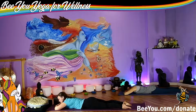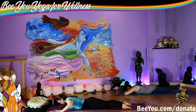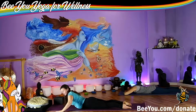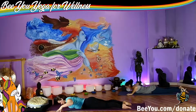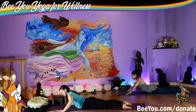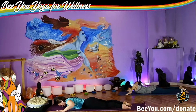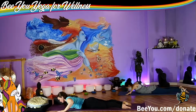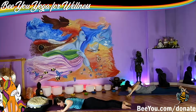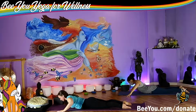We'll start to move and breathe. So we're warming up the muscles of the back. Inhaling as we lift the shoulders up out of the ground, and exhale as you lower. Trying to lift with the muscles of our back and not pressing into our hands and using our arms. Think about lifting and getting longer rather than lifting really high. Starting to really connect to and find the muscles in the back.